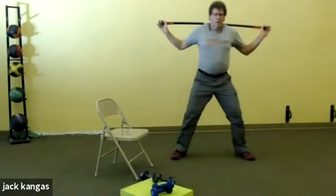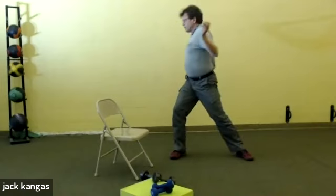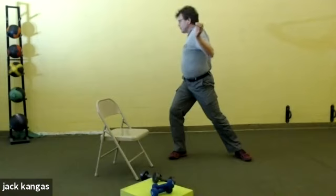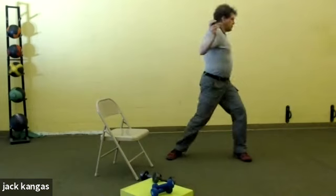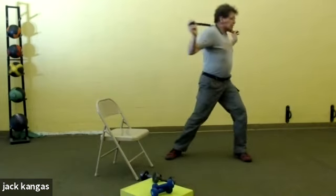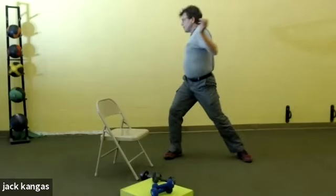And here I'm trying to actually turn below the hips as much as I can. So you can see my knees kind of twitching, turning direction here. And then a little bit of a low lunge. Don't push this, don't go ballistic. Don't push it past what you're comfortable with. These are small muscles.